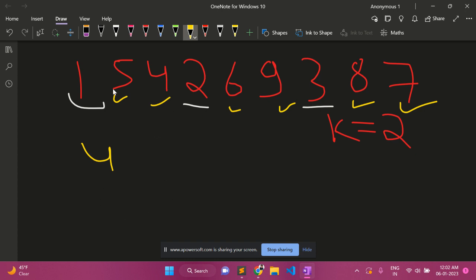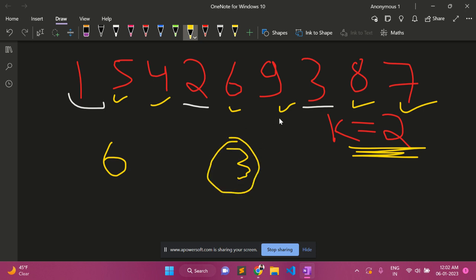So there are not 4, we actually have 6 elements which are not in their correct order. We have to order these 6 elements. So how many steps can it take? As you can clearly see, if k is 2, we can correct 2 elements at a time. So this requires 3 steps.